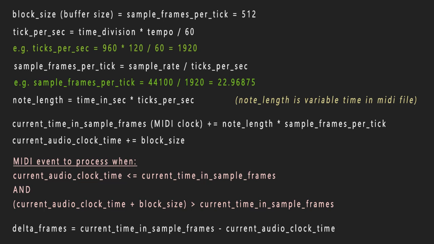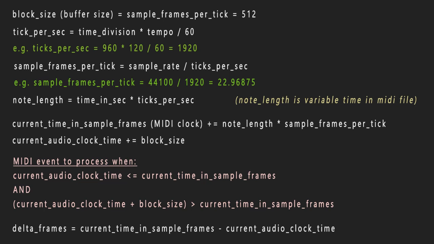In my program, I named this variable note length, and in retrospect, that was a bad choice, because in reality it is the delta time between two events, but I'm not going to change it now. I think you can see it now that there are two time values at play here. On the one hand, we have the audio clock ticking along at a constant rate, and what I call the MIDI clock, which marks the passage of time between MIDI events.